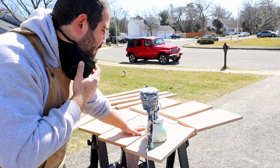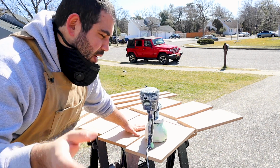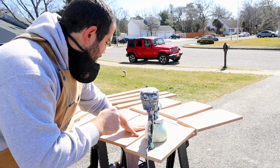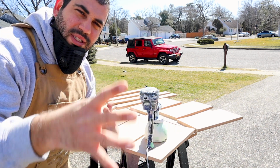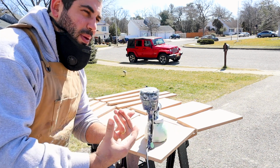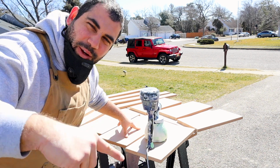So I'm going to paint them kind of like you're getting a prefab type of thing. And then we'll attach it all. And I'm going to show you how we're going to keep some parts separate so that we can get these in people's cars, who might not have as much room. So here we go. Let's paint it up.